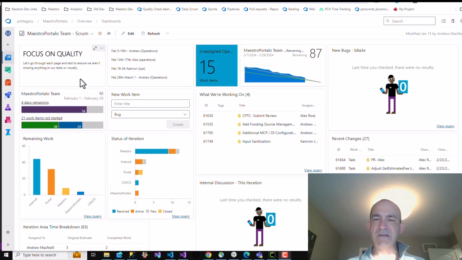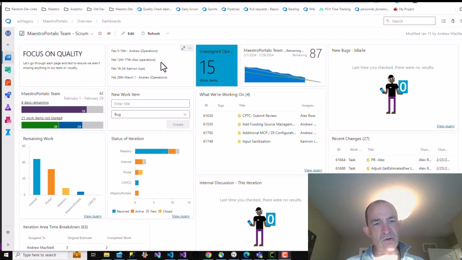Now, sometimes this may seem a little bit basic as to what people are looking at, but the core purpose of this is to make sure that all of the issues that people are working on, this is the core focus. How often people pull this dashboard up really depends on how we're running the day-to-day scrums, but typically we like to pull that up right away.